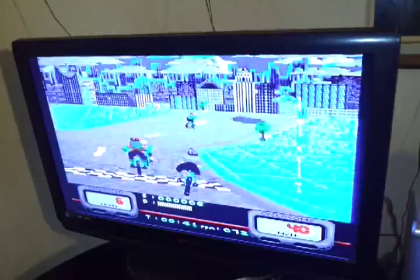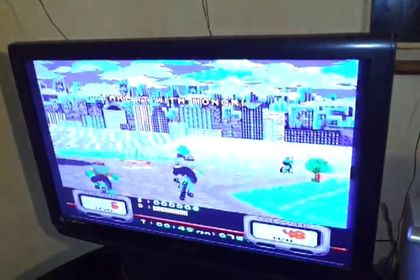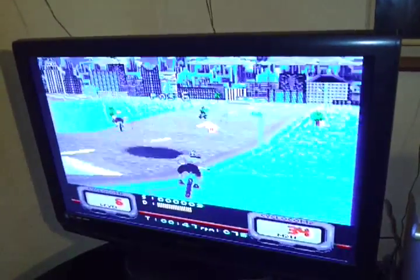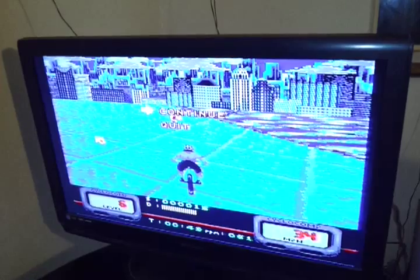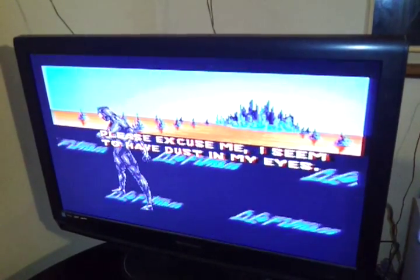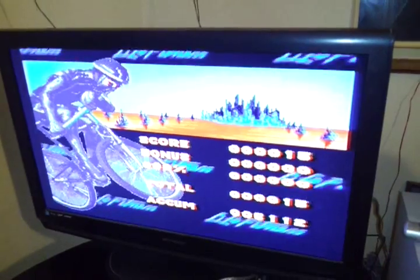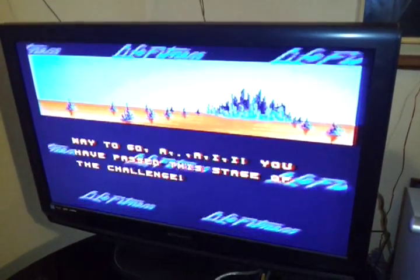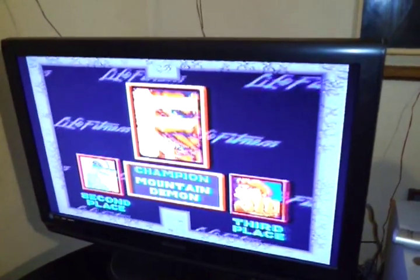And you could either finish the race and see your stats, or if you're getting tired, or you just don't like the fact that you saw 9 laps left, you'll hit start. You'll go to quit. Select it. Depending on how you finish, it'll give you a certain quote, show your score, bonus, total, basically your stats. And then that's the Exertainment bike.